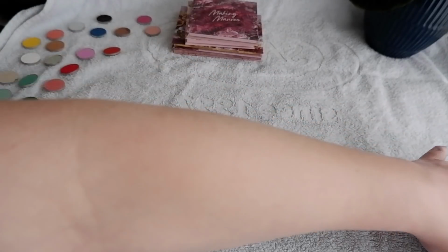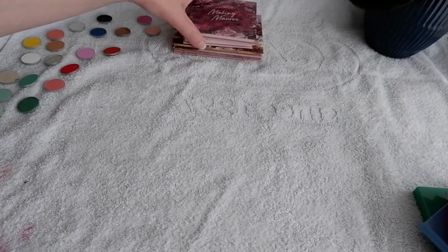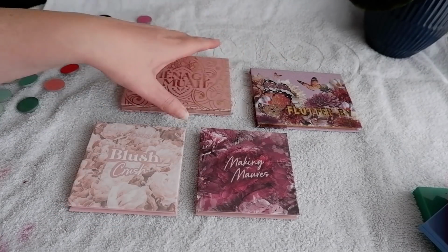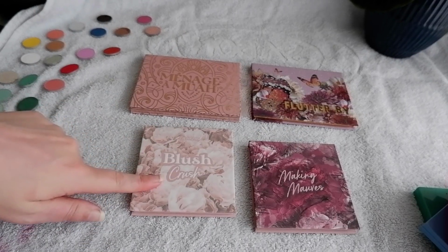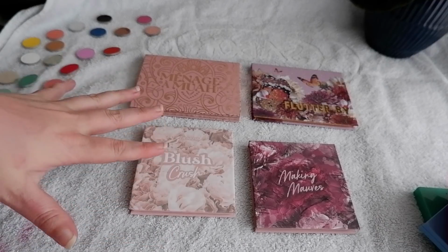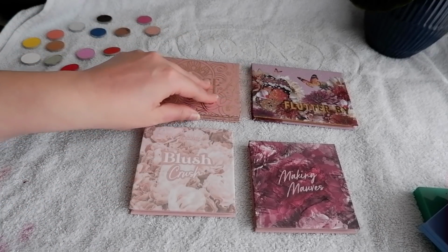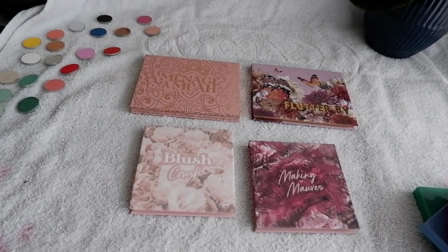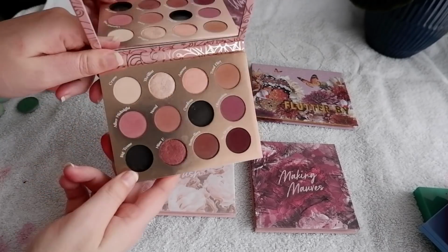So we're now at 4 decluttered palettes, and I'm definitely going to be adding another 2, because now we get to the neutrals. Alright, so then we have the neutral palettes left, and I know that I do want to take out all of these shades, that's for sure, and then reorganize it. I'm not sure yet whether I want to go with 2 palettes that are going to be 12 pans, or 1 12 pan and 1 9 pan, or 2 9 pans. I don't know yet. The Ménage à Moi, like I said, already took out the pressed glitters.